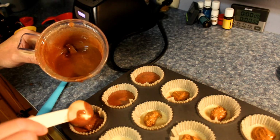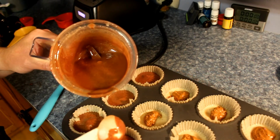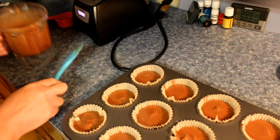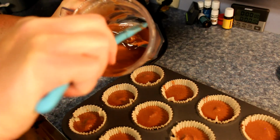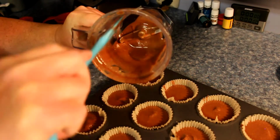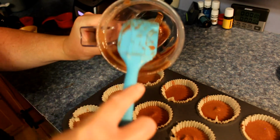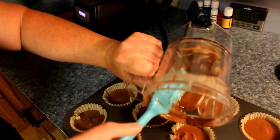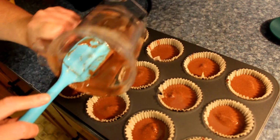And try to cover up your nut butter chunk. Okay. Stop. So you'll have some left over. So all you do is just separate into each. The white, the first layer, you have to be careful that you don't use too much in one. And the chocolate layer, you end up having extra. So just equal it all out.